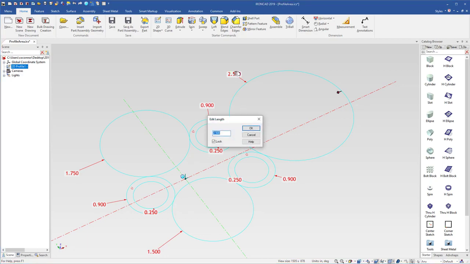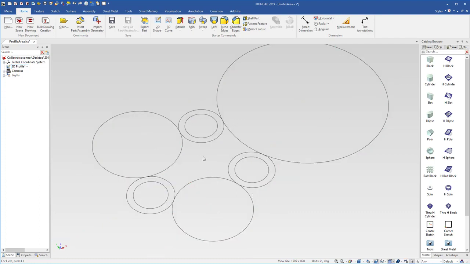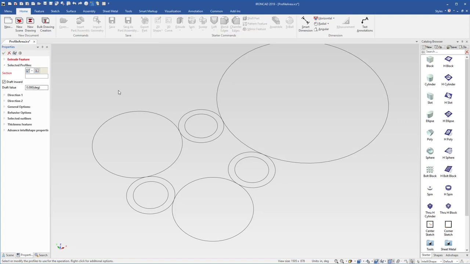So for example, if I edit this relationship or this size on the radius, you can see that our whole position moves and changes to adjust. And it's easier to build it this way versus trimming these and dealing with arcs and trying to put parametric relationships in place. So using this, we can now use extrude to select various areas and regions.